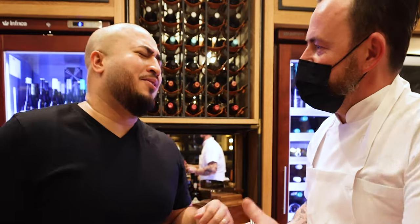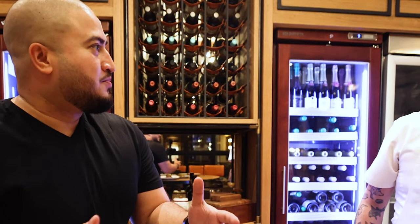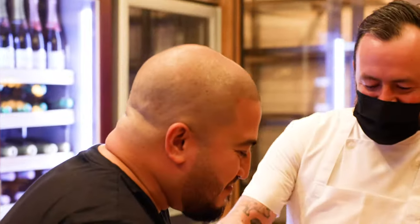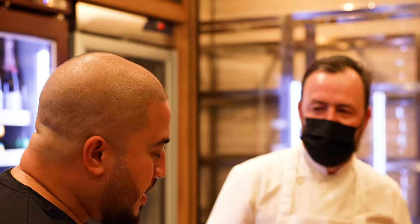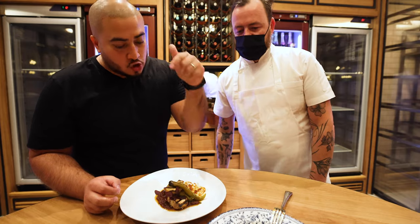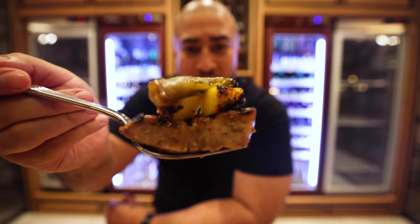So fish, this is perfect together. I just feel like you should serve this kingfish on top of that mango. But see, this is the thing, it's separate, but more is, less is more. That is absolutely beautiful. One, two, three ingredients. You're madman, dude, you're a genius. I absolutely love that, and I love that too, but that goes so well with this. I can't even describe how well it goes together. The combination is lethal, man. I absolutely love it.